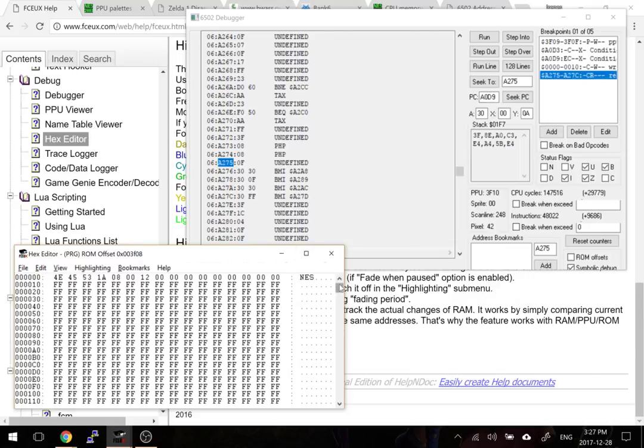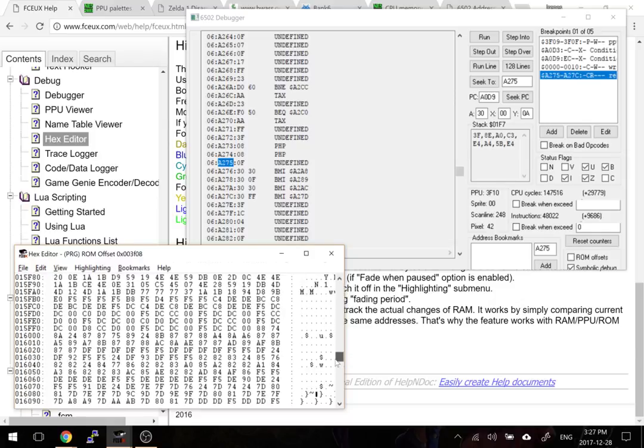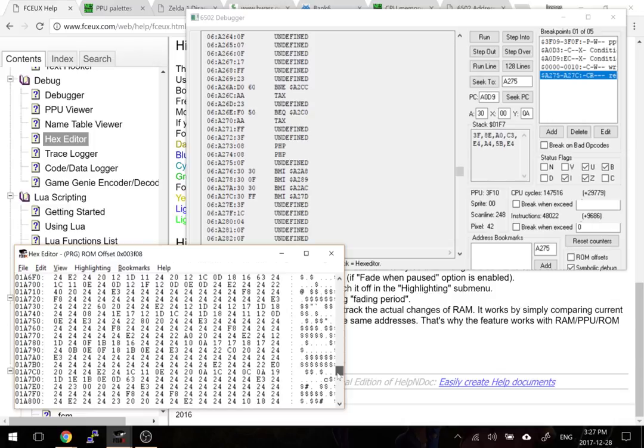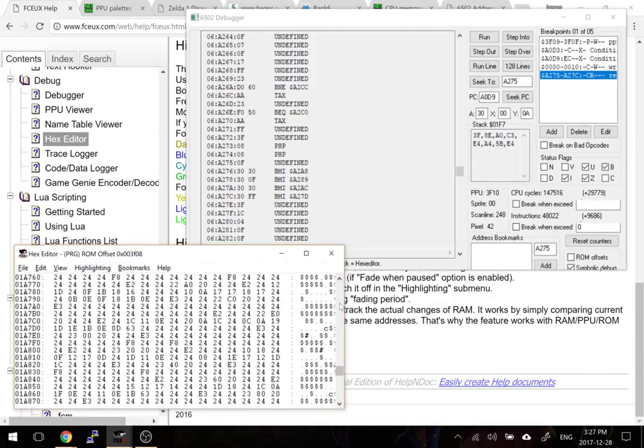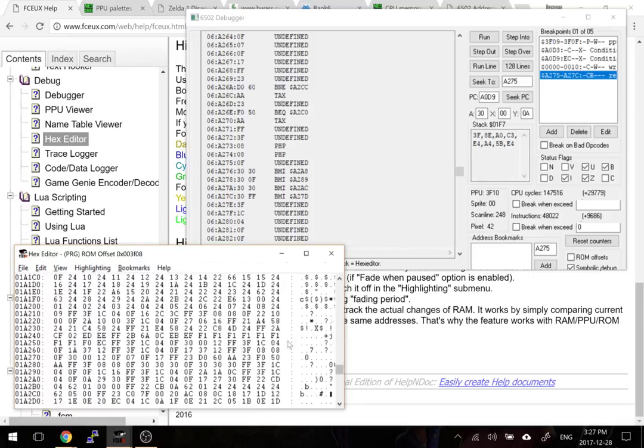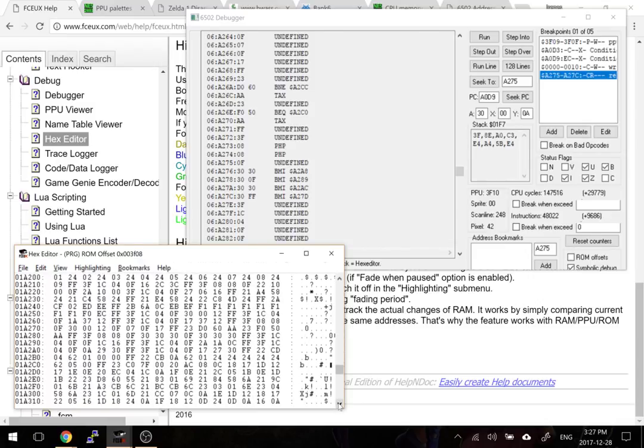Yeah, this is clearly just the actual file because that's the iNES header at the start there. A285. Oh, it's just 16 bytes later. 01A285. Zero, 1, 2, 3, 4, 5.